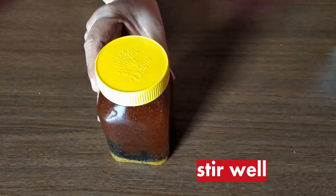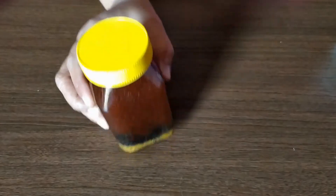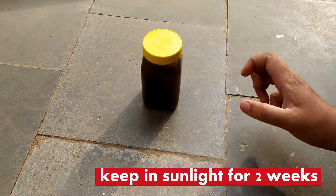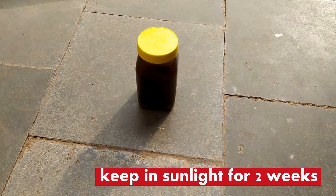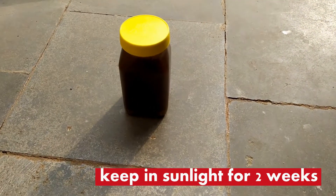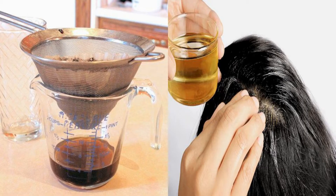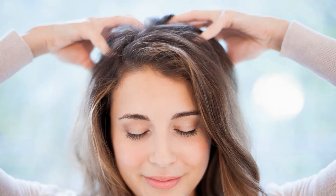Keep this bottle in sunlight for about two weeks. This is called the infused method, which helps to marinate all the ingredients in the oil. Every day you have to stir the bottle or jar. After two weeks, strain the oil and apply it on your scalp two to three times a week. Massage your scalp with the tips of your fingers for at least five minutes. This practice will give you the best results — it is a tested remedy, and you need to apply it continuously for around six months.